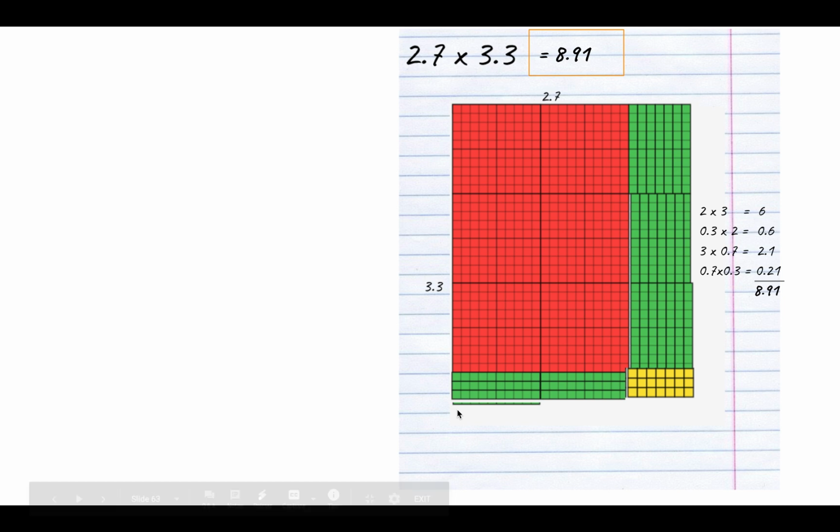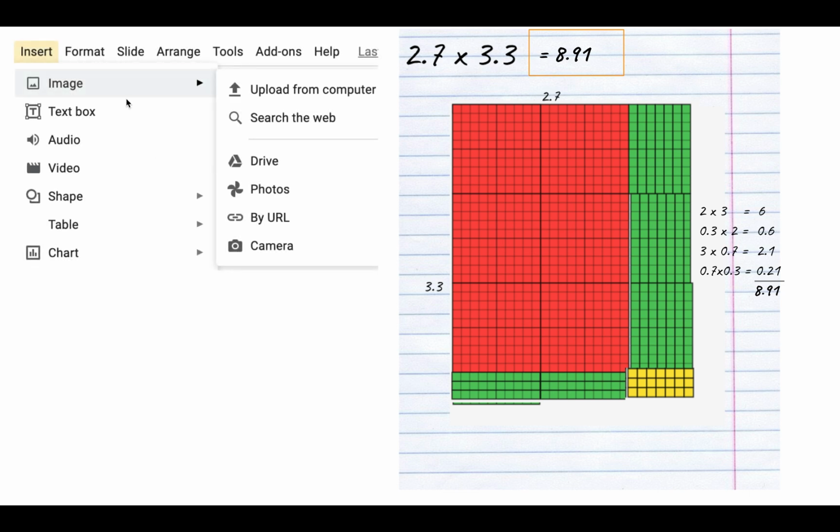So like I said, keep these blocks away from your baby siblings, grab a piece of paper, and let's get started. For each problem, you're going to click on Insert, Image, and then take a photo with your camera. So you can hold your computer over where you put the blocks so that we can see how you put the blocks. Make sure you also show your work in writing, either on the page or by typing, so that we can see what your answer was. Okay, let's get started.